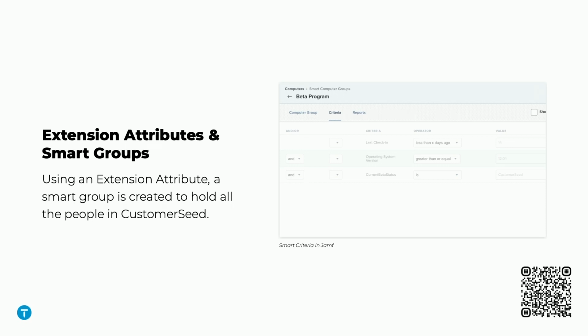So the extension attribute, we don't have a screenshot of that one, I guess, but I think that's on the GitHub, isn't it? Yeah, I think so. So pretty much that's all it's doing. It's a really, really simple little thing. It's just checking for that value. And once we have that data in Jamf, we can use that to create a smart group, and that's what the screenshot here is of, the scoping that we're using. So this EA script is on GitHub. That was the next line if I just kept reading. This is the smart group that we're creating, of people that are in this seed. You can't even see it in this screenshot.